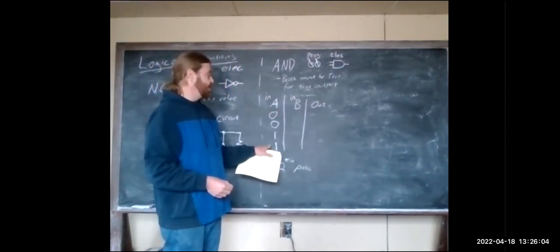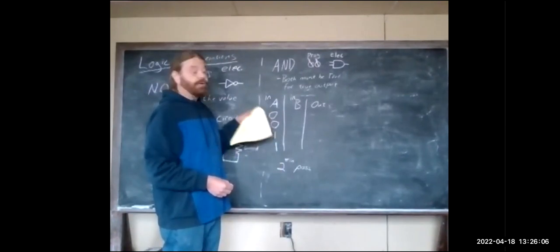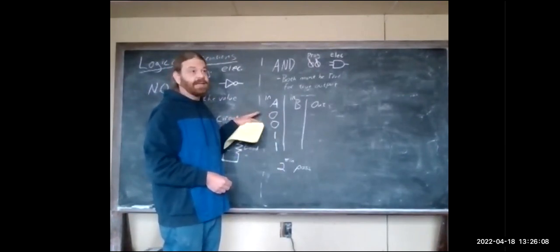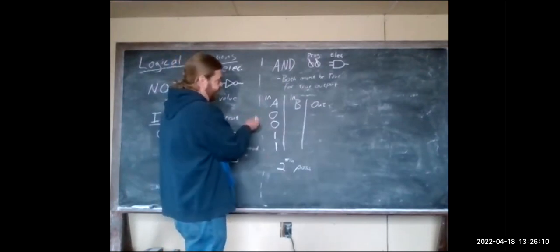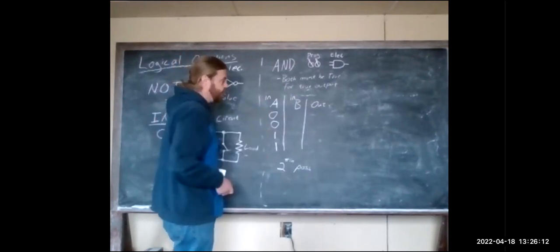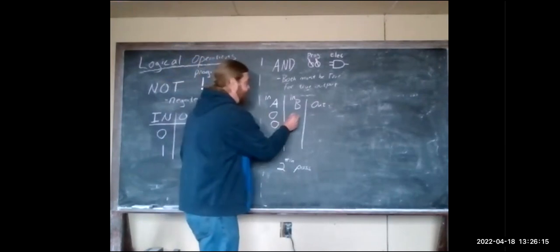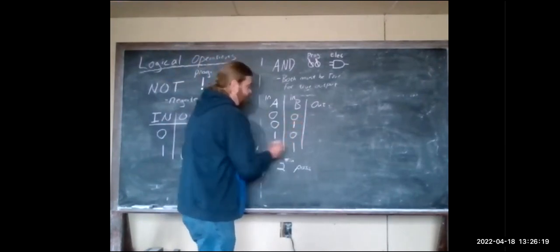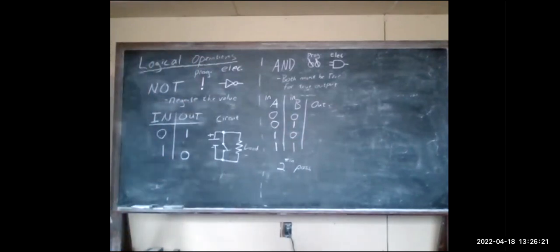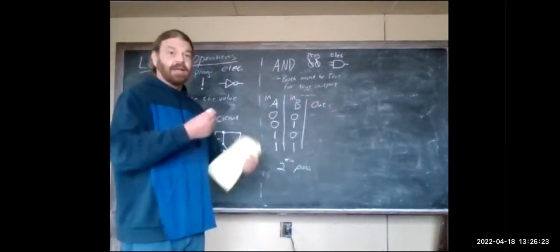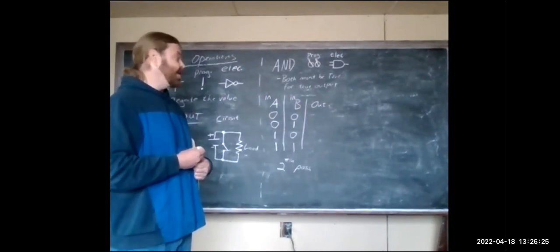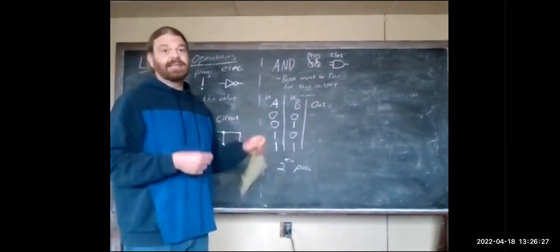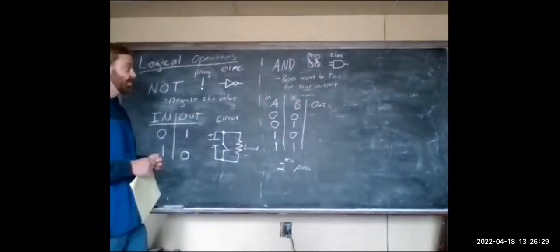So here we only have 2, so 2 squared possibilities means there's 4 possibilities. So half of that gives us 2 zeros followed by 2 ones. Cut that in half, and then on the next one we just do 0, 1, 0, 1 as we go down. And then that's a nice little pattern that assures we get everything covered, and we don't overlook stuff by just stopping and thinking it through.